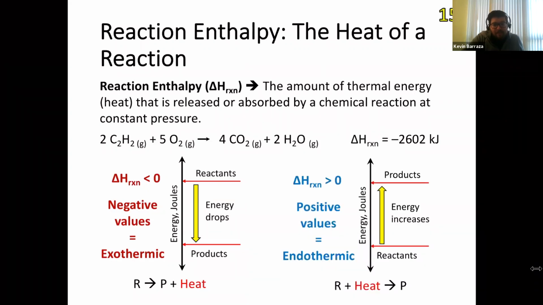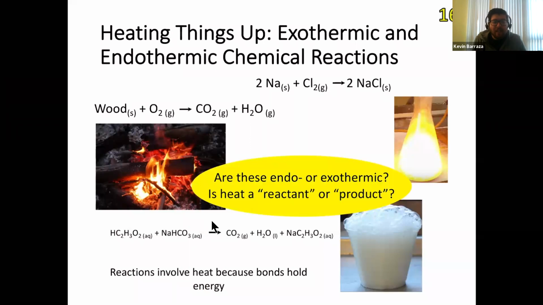Anyway, that's for Chem 1B. And then for endothermic, it's the opposite: positive values, and it means absorbing heat. So if we wanted to write it in the chemical equation, we could put heat as a reactant. It needs to be consumed or taken in to make the reaction proceed. So we're just revisiting the topics of endothermic and exothermic. There are definitely a lot of different examples in nature of endothermic and exothermic reactions, and it might be important to be able to calculate how much heat is going to be released when we do something.